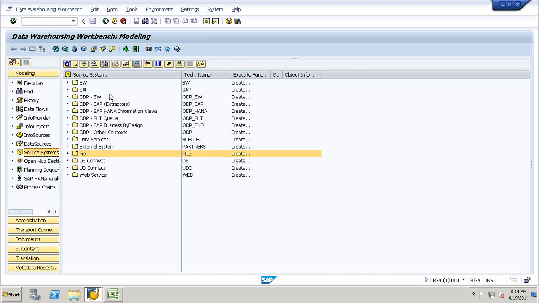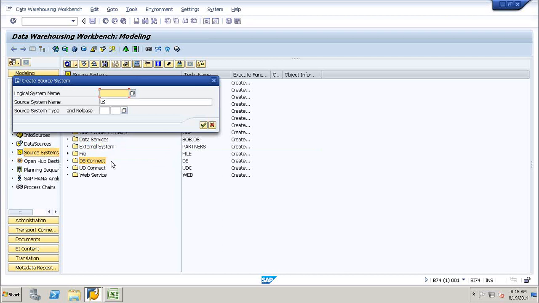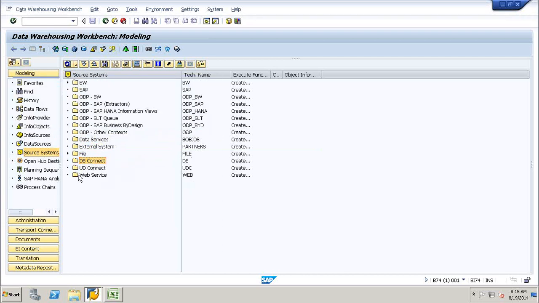You have data coming in from other BW systems, BPC systems, you have data coming in from ECC systems, you have data coming in from flat files, data coming from third-party tools like Data Services, data coming from external systems, data coming from database connections, data coming from UD Connect or Universal Data Connect, web services. So it basically caters to all kinds of systems.